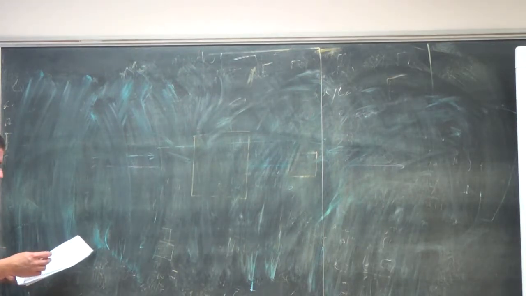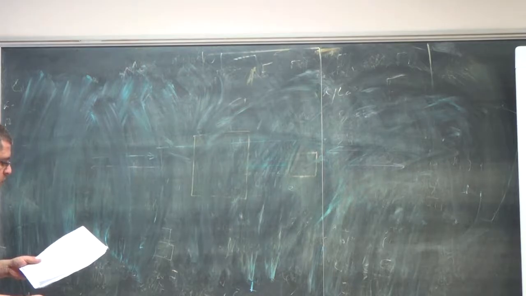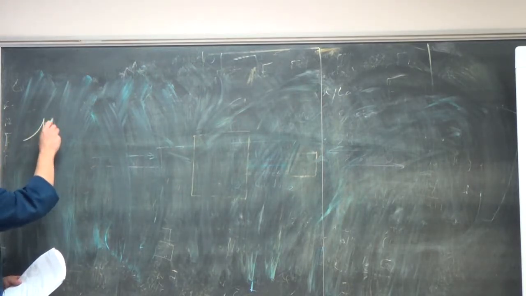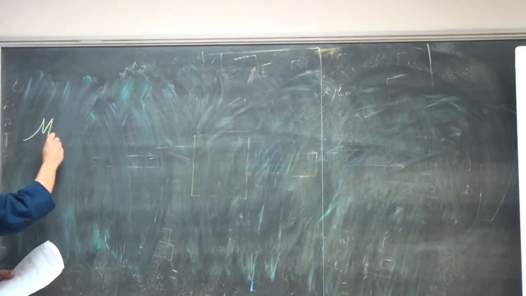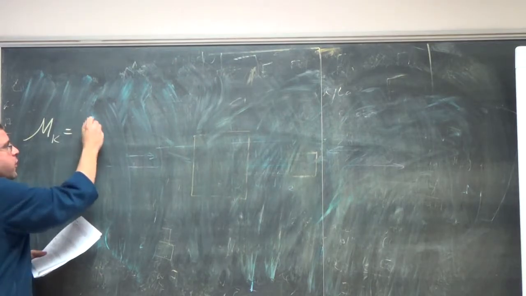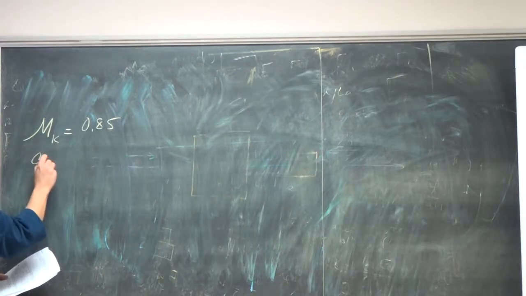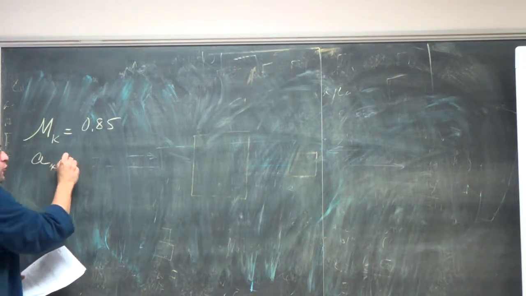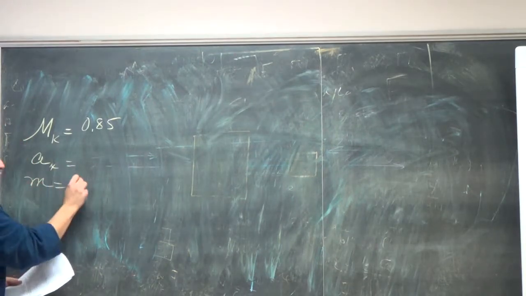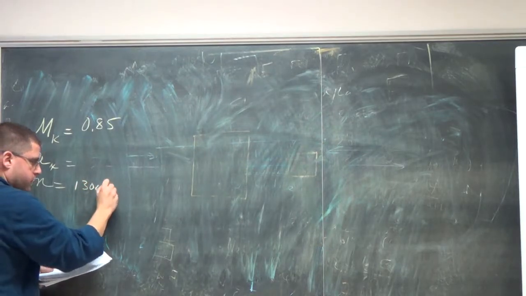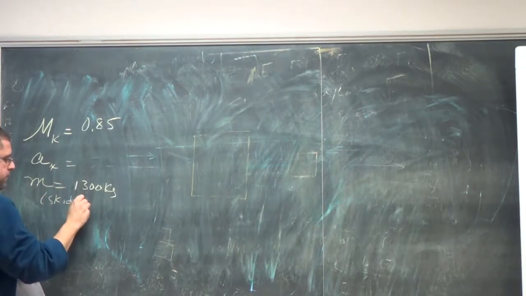So the problem is this. The Ford coupe, right? There's a coefficient of friction between the Ford coupe and the dry pavement. So the coefficient of kinetic friction, because we're going to see that this car is going to be moving against the ground. So the mu of k is going to be 0.85. We see that we have to solve for the acceleration, and I'm assuming that's acceleration in the x direction because we're moving horizontally. We have that the mass is 1,300 kilograms, and it's skidding to a stop. So make a note of that. That's going to be important.